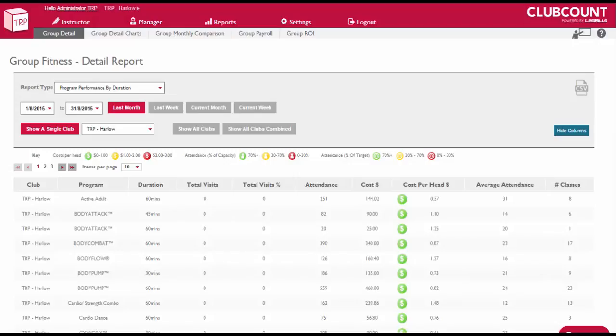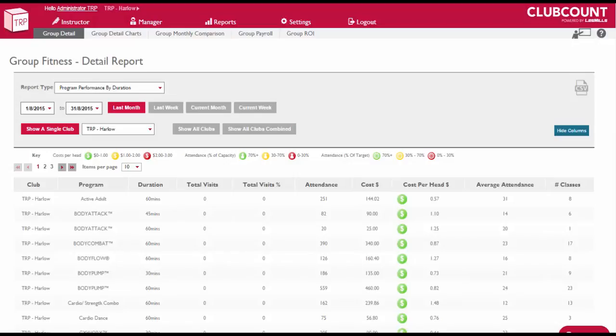Existing users of the software will already have classes in their schedule and programs, which you may have set up yourselves. Please be assured that these will all remain, so your schedule will be unaffected and there'll be no loss of historical data. Any programs created to fill gaps in the Les Mills program formats will have been identified and transferred to the official program. For example, if you created a Body Attack 30 because it was not in your programs list, this will now be linked to the standard Body Attack program.